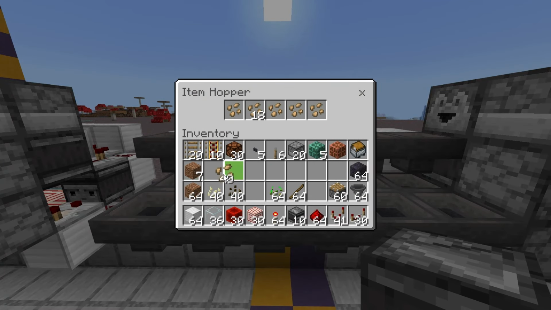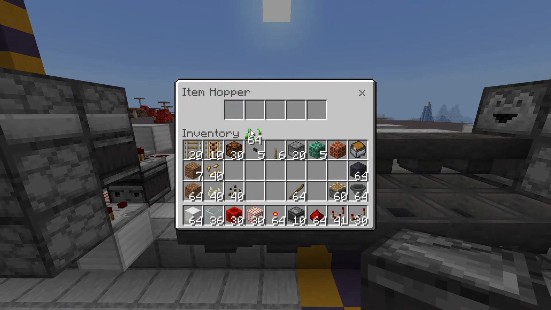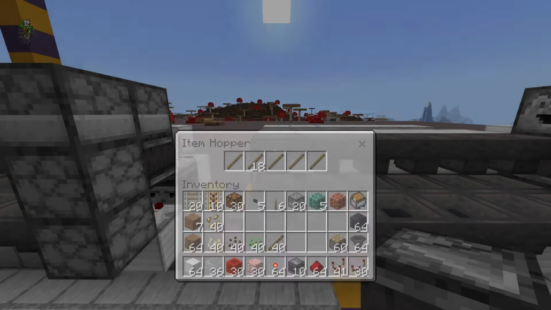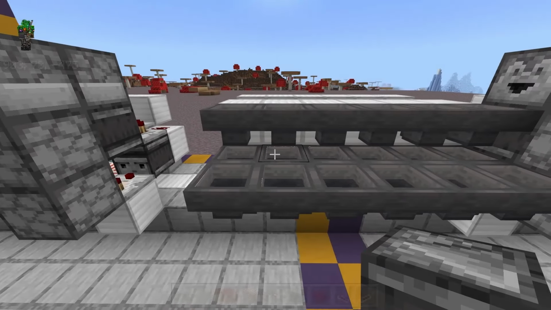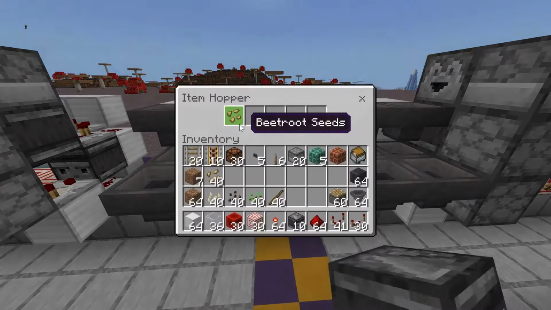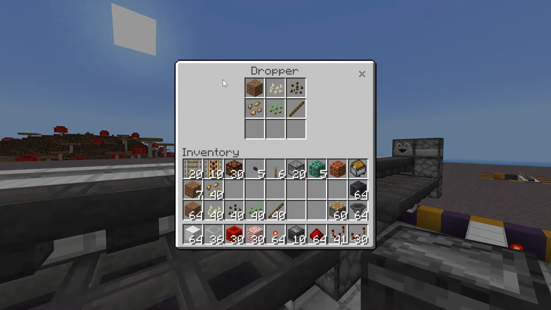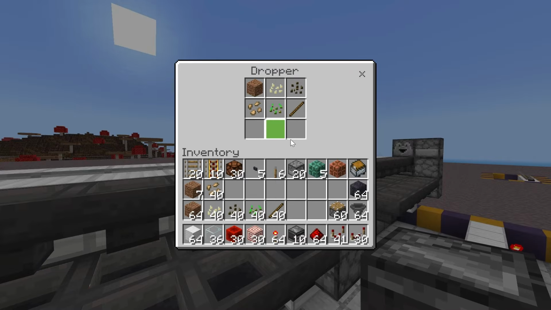Or if you get confused, just take them all out of the hopper and all out of the dropper and start again, placing 3 of that item into the first slot, and then items into the second slot until 2 of those fall through. And again, every single slot should have at least 1 item in it. And check it when you're done to make sure all of the back hoppers have a single item, and then make sure that this dropper has 6 of those different items, like so.